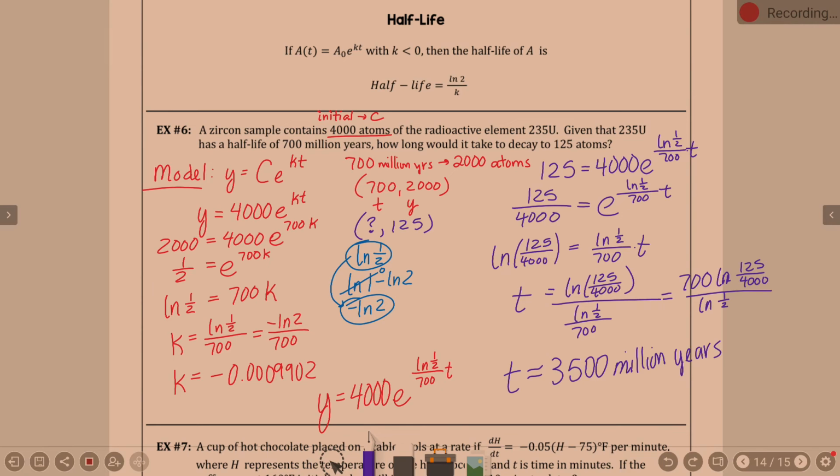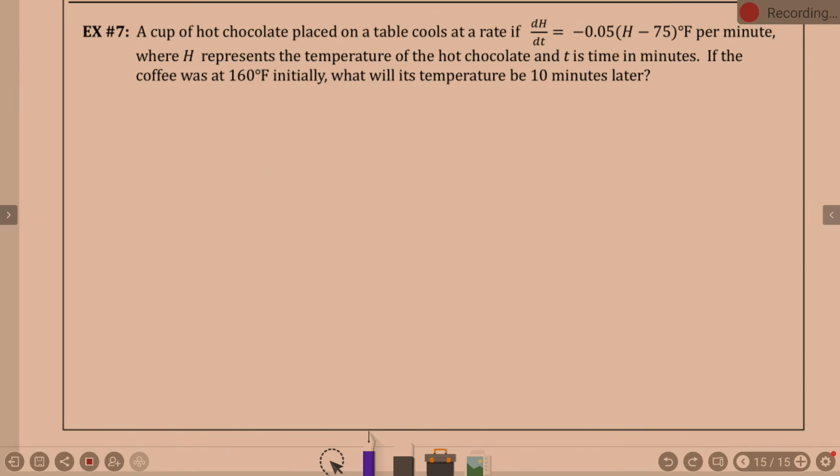I caught it this time. Now, if I remember, there's a coffee problem in homework. So my guess is she's doing some copy and paste and, you know, I'm guilty. You forget to change one little word.